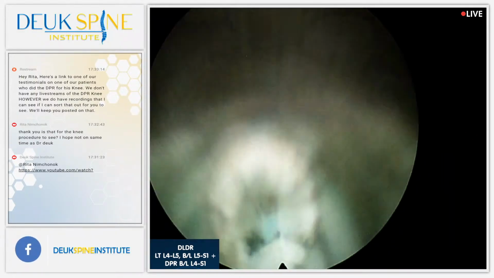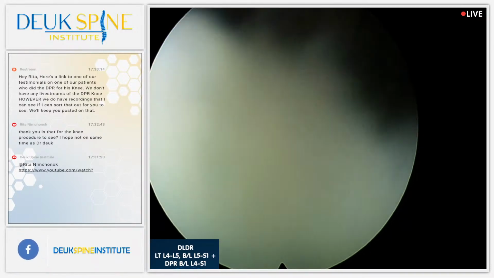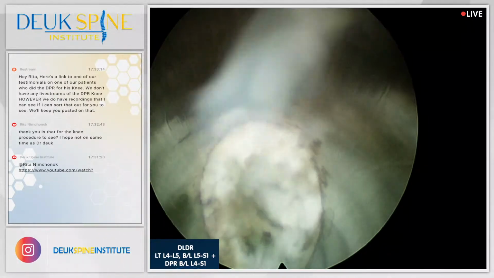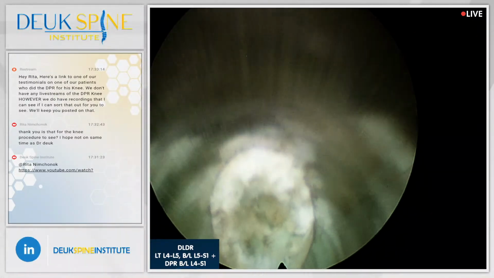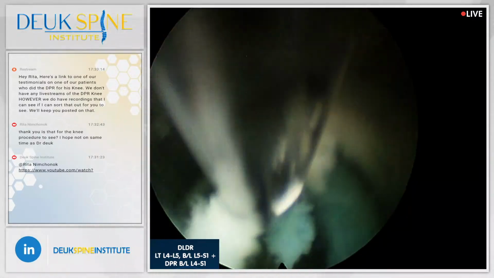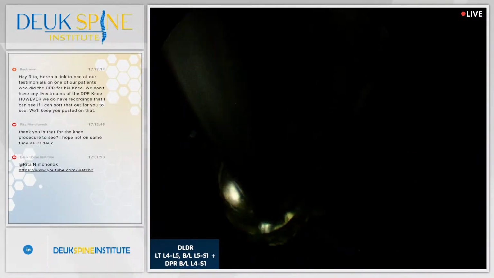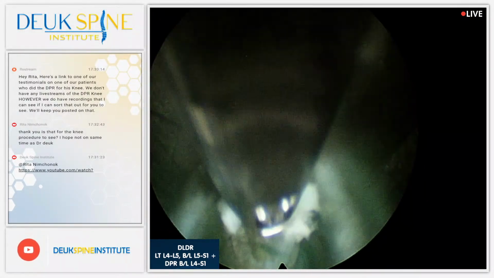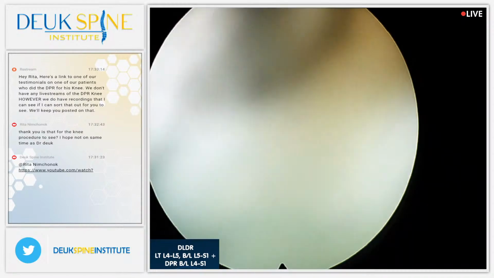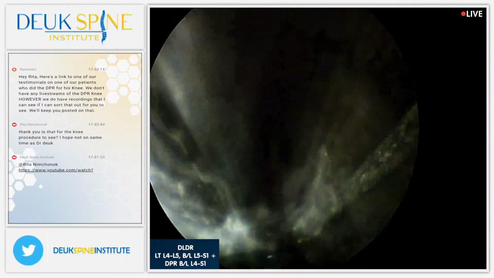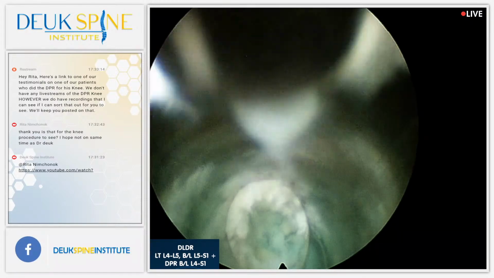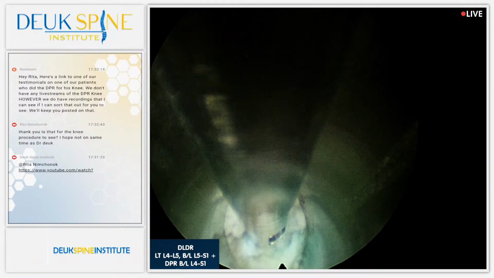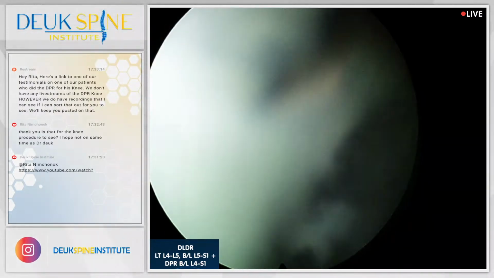Oh, by the way, almost every patient I do this surgery on has thickened ligaments and bone spurs. And we don't touch the thickened ligament. We don't touch the bone spurs. Okay? We just do this surgery. And lo and behold, miracle of miracles, their pain is gone. And you know why? Because the ligament that's thickened and the spurs have nothing to do with it. They're just innocent bystanders.